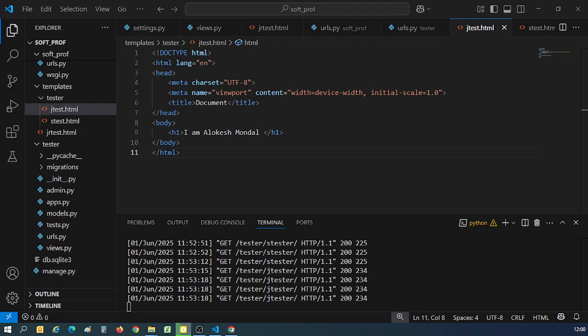Now moving ahead, what are the steps to be followed to add a static file under the project? One by one, first we'll discuss the steps and then we'll implement all the steps one after another. So let us discuss the steps first. The first step is to create a project. To create a project, we need to type a command in the terminal.